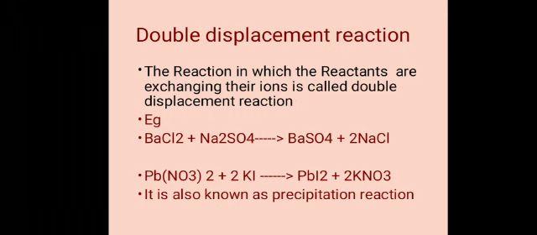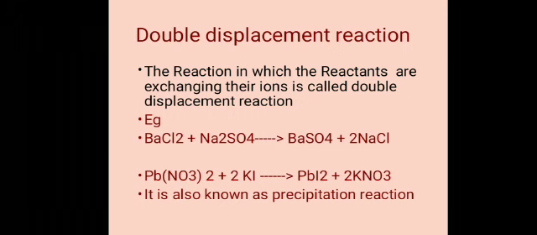Like that, in the second reaction also, the reactants are solids, so we have to prepare their aqueous solutions. Lead nitrate and potassium iodide, we prepare their aqueous solutions, and then we mix them with each other. As a result, we get two products, lead iodide, PbI2, and KNO3, potassium nitrate. Out of these two products, lead iodide is a precipitate. That means it does not dissolve in water, so it forms as a solid substance. Okay. So during these double displacement reactions, a precipitate is always formed. So these double displacement reactions are also known as precipitation reactions.